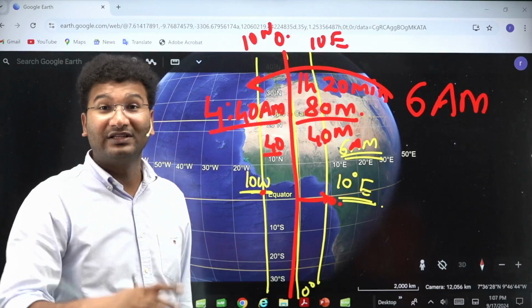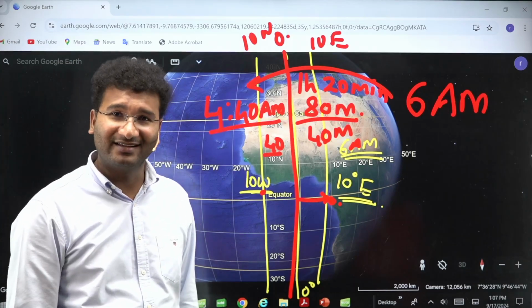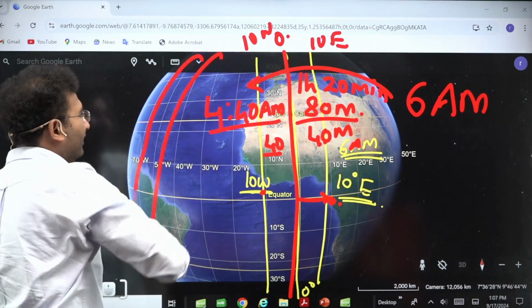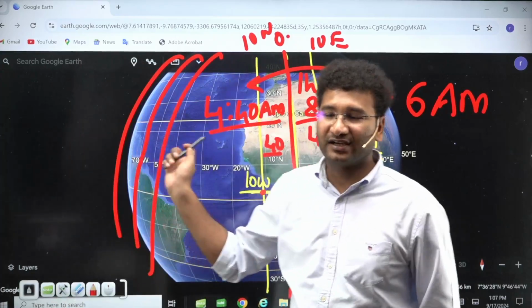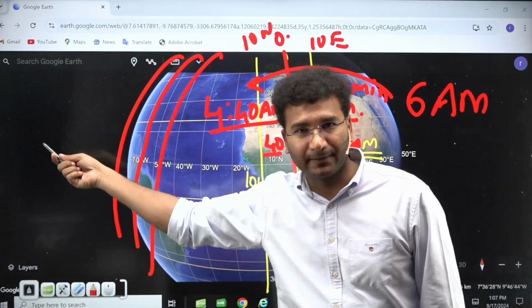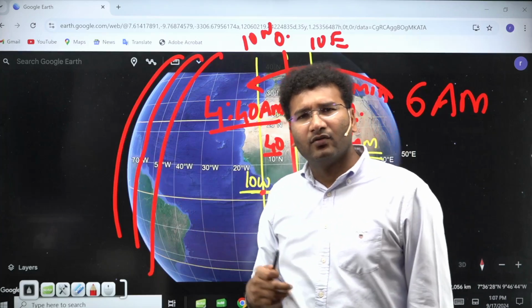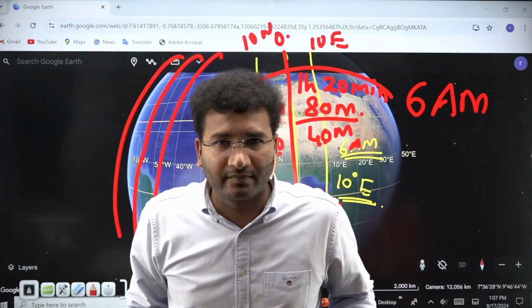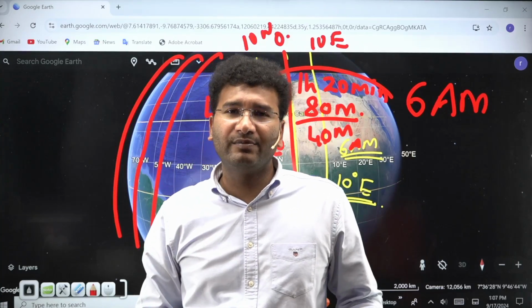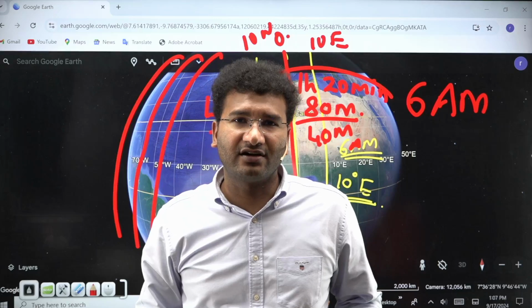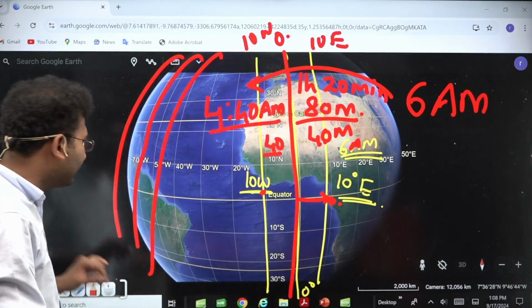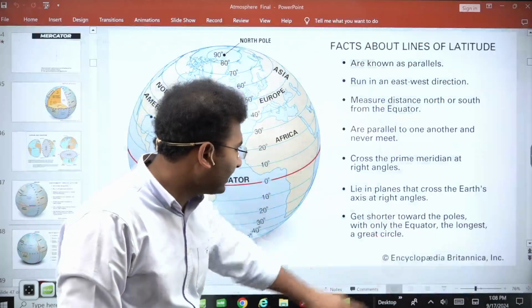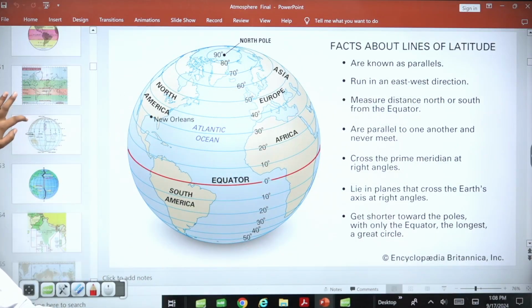Okay. Now this is how the time is calculated, right? So if I am going backward and backward and backward, always those places which are west of the Greenwich meridian, they are always behind, right? So what we have decided is that at some or other place we should start our day and we should end our day. So it is decided that we will be taking the international dateline as the start of the day. Means, where should the day start for the entire world? It is said that the day should be starting at the international dateline, and this is the international dateline.